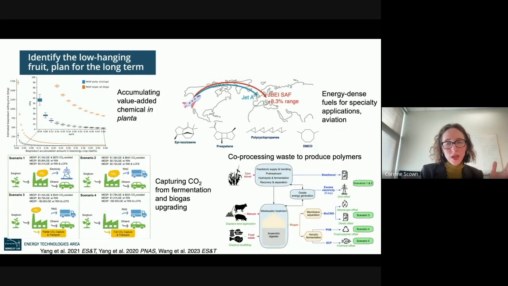From a larger system-wide perspective, we try to identify where the low-hanging fruit is. So, things for decarbonization that should be no-brainers. We're never going to do the harder stuff unless we do this easy stuff. One really obvious one is bio-based processes, like ethanol production and renewable natural gas production, where you have a concentrated CO2 stream. If there were ever going to be something that's cheap to capture and put underground, it would be a nearly pure CO2 stream, as opposed to something that's post-combustion.